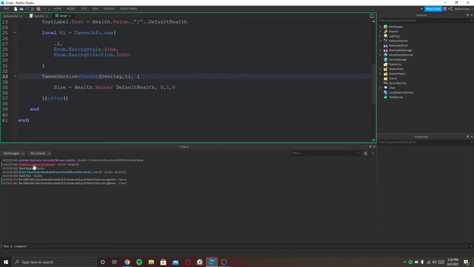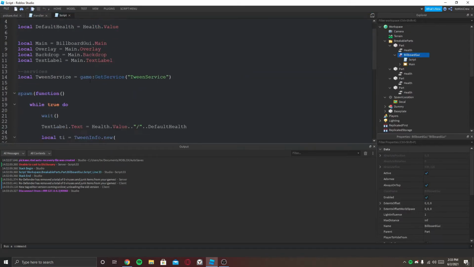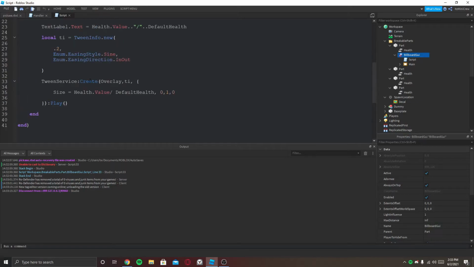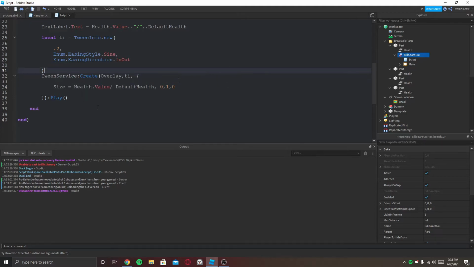Unable to cast to dictionary. I'm not pretty sure what's wrong here because everything is correct. Hold up. Yeah, it's pretty much correct.